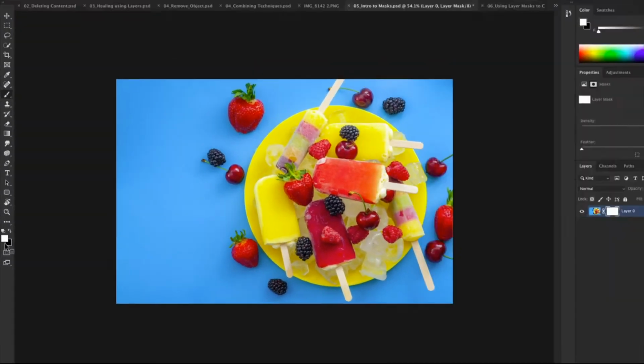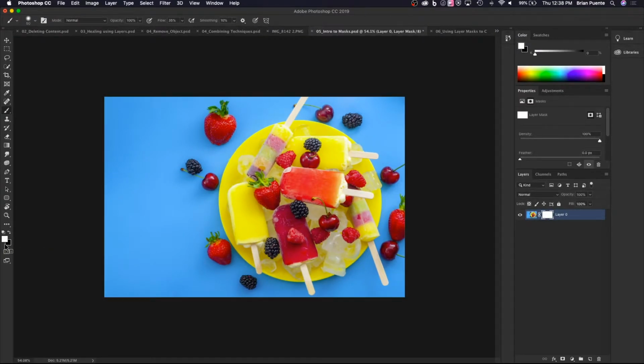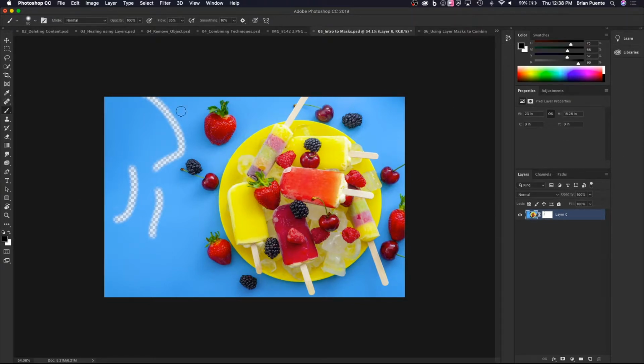So masks only understand 3 colors. Well, really 2, black and white. The variation of blending black and white is gray. So black, white, and gray are the colors that you'll use when you manipulate a mask. So the way that it works is that black conceals, white reveals. Cool. So another way to look at that, white is going to be opaque, black is going to be transparent. So as I paint here, we'll see I'm doing that, and I'm using a black paintbrush. So if I come over here, just to show you, it's just a regular black paintbrush. That's just on the layer.